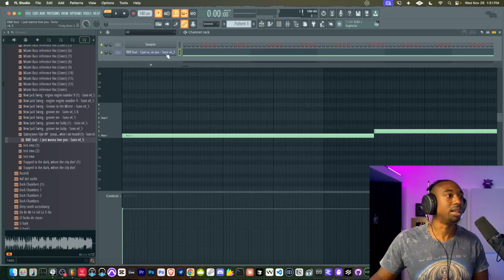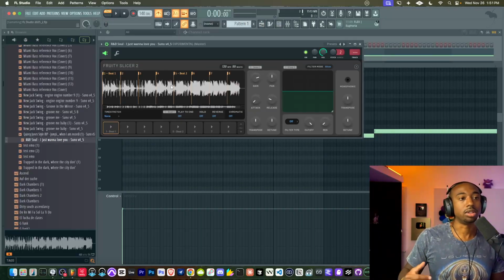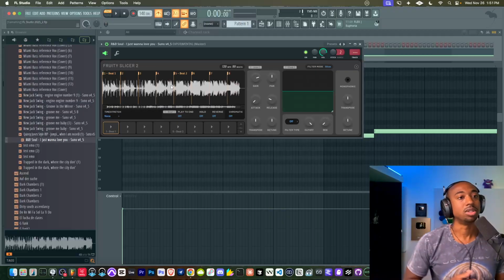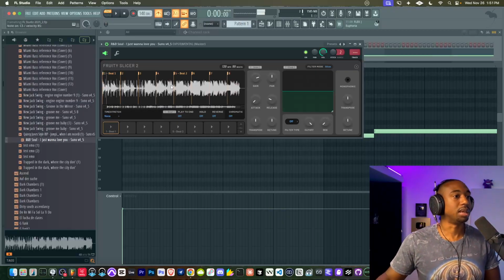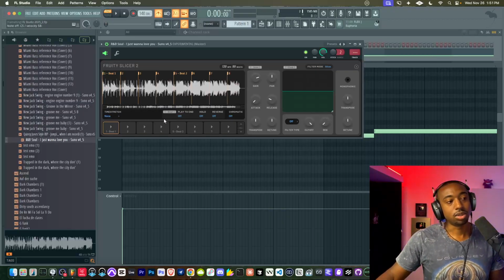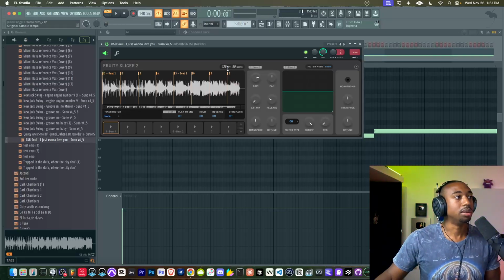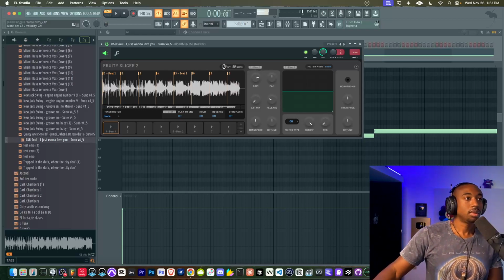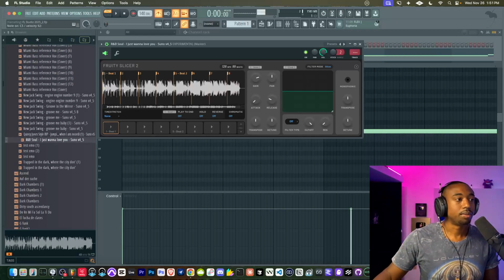I mean, I understand why they did that. I would rather, as a user, it max out at the top than to have it pitch down all the way where I can't even trigger the first chop. It doesn't make any sense to me. So that's a huge kind of like workflow flaw in my opinion. As you guys can hear, it sounds like a chipmunk. And that's because the BPM is incorrect.